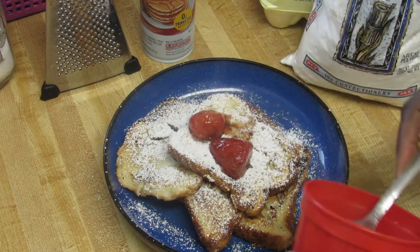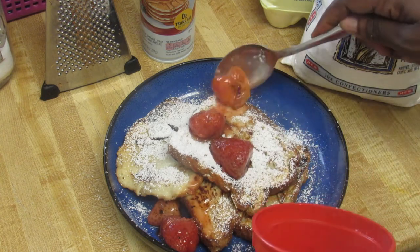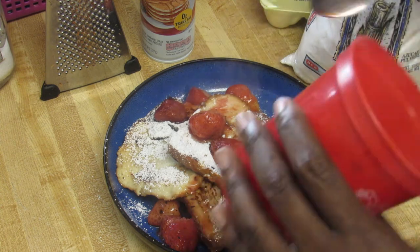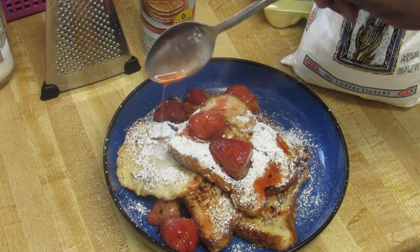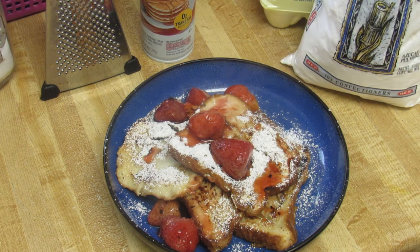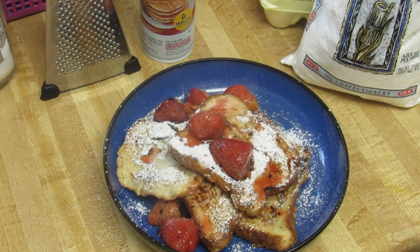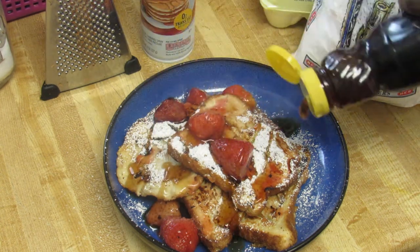I'm gonna go over that with some strawberries. These are just frozen strawberries that I had in the freezer. Pop them in the microwave, put a little water in it. And that looks delicious just like that. But because I am who I am, I gotta have some syrup with it. But I do use the sugar-free Mrs. Buttersworth, which is just as satisfying.